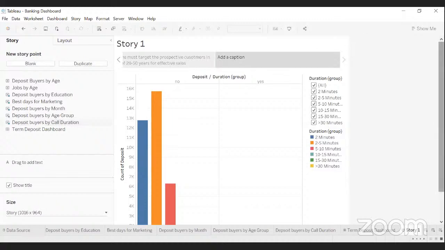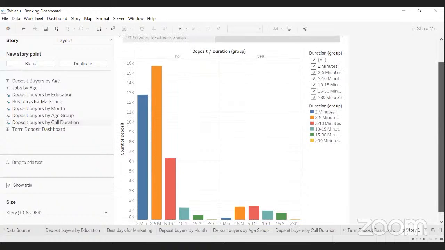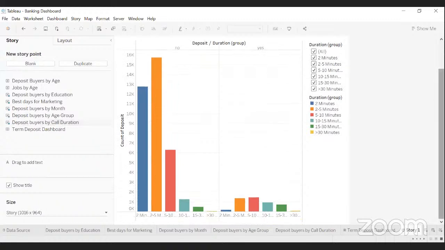Now, when you drill down and analyze the results, the Tableau tool just segmented the entire bunch of customers in the research sample or data under study into 2 categories, yes and no, by segmenting the call duration into 6 groups. The nature of the call duration data item we discussed yesterday was in seconds actually.